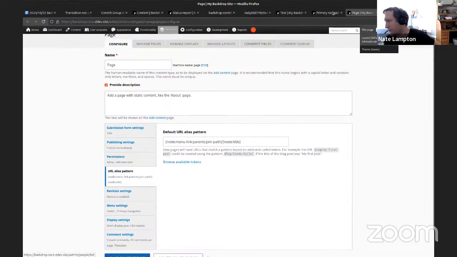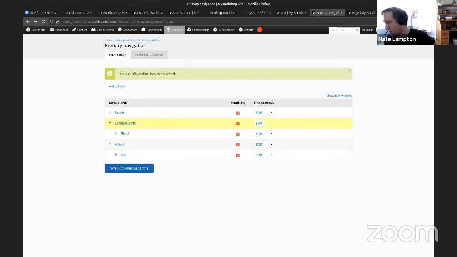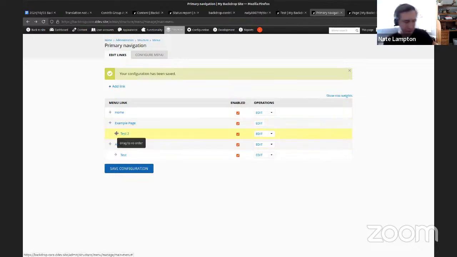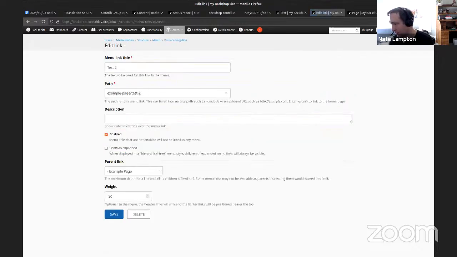Although the restructured menu example wouldn't work perfectly, but I don't know. I think that's a pretty minor concern. How often are you doing this level of rearrangement, using this particular approach? And the solution to fix it of just going and editing each piece of content and resaving it is pretty minor. Or of course you could edit here and fix the paths. Oh wait, oh no, this is a menu, not the URL alias, so that is a little trickier.